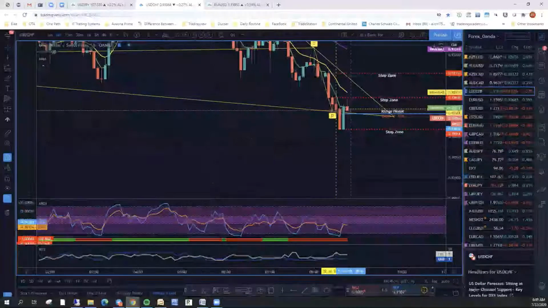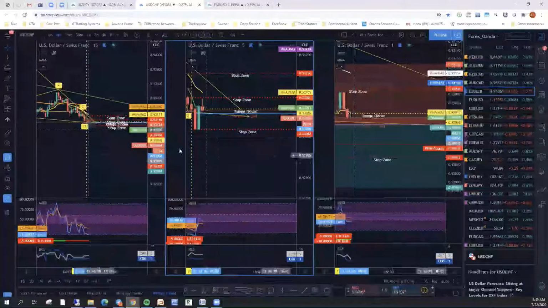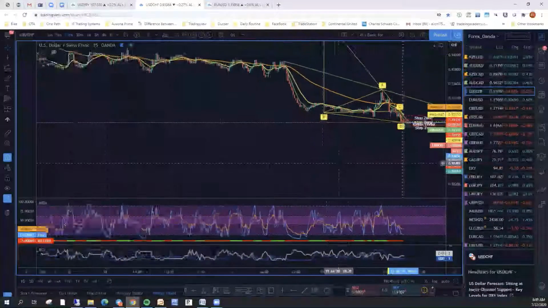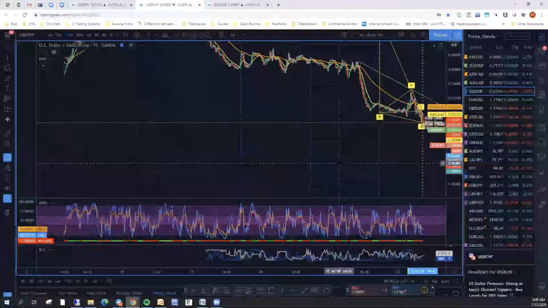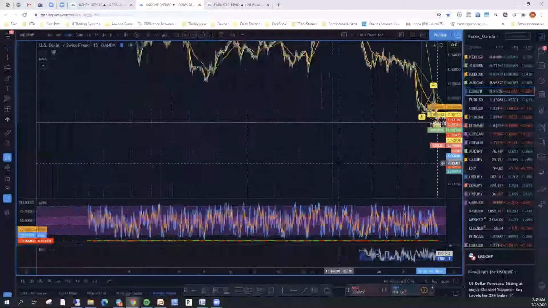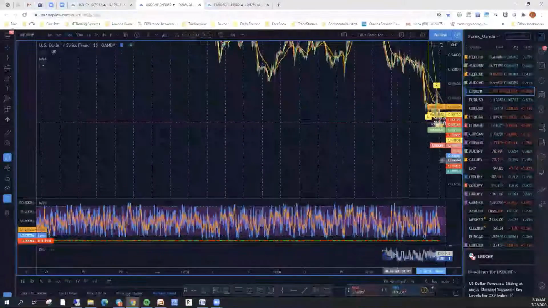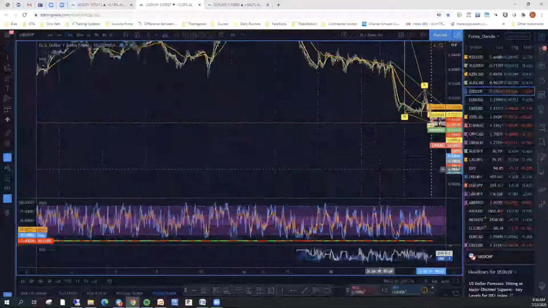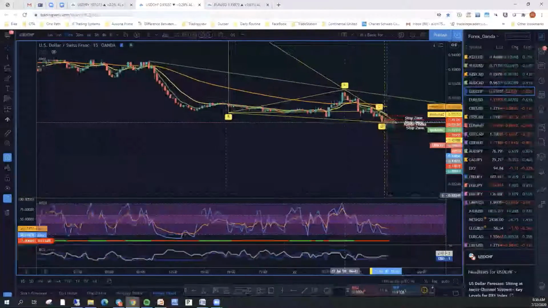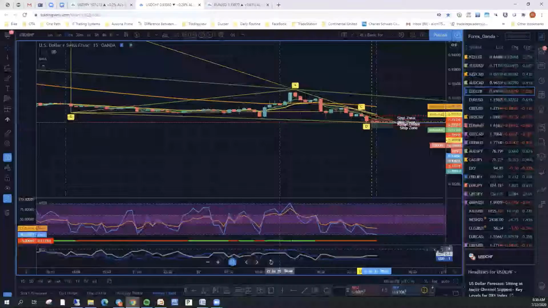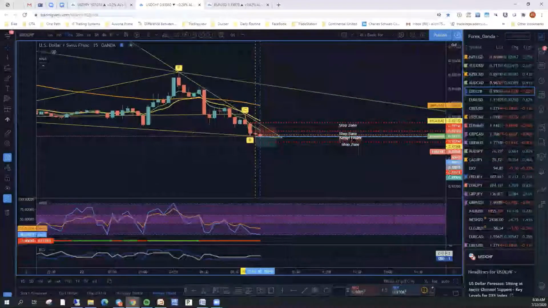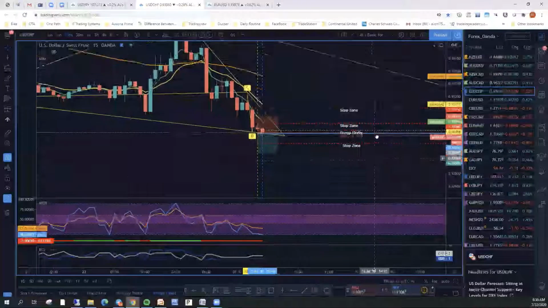See what kind of range we have over here on the 15, see where our target could be. There's like nothing for several days. This could be a nice little move to the downside. There's nothing stopping it once it breaks. It's not for a long period of time.